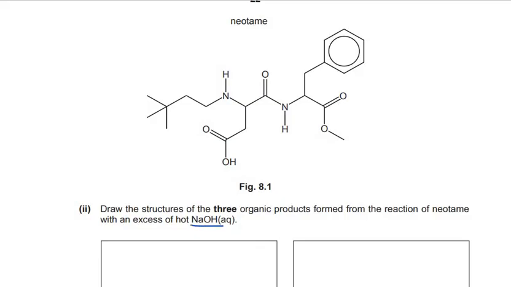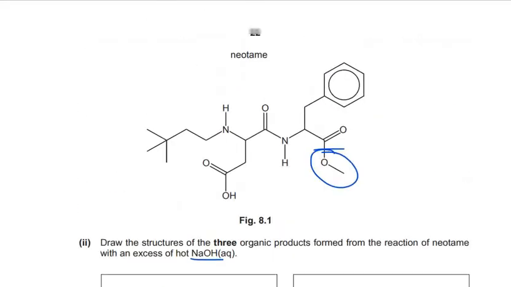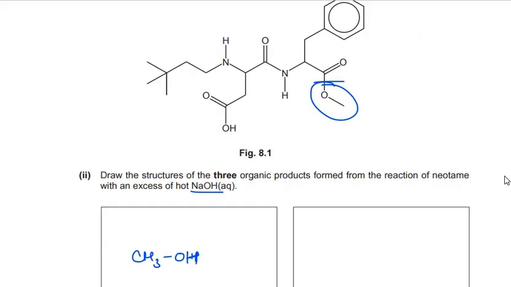Now, as I said, hot NaOH is going to break down the ester group into alcohol and carboxylic group. So, the alcohol which is going to form is methanol. So, directly if we draw the structure, it's going to be CH3OH, methanol. Now, if we have a look here, it's going to break from here and here. So the second part will be somewhere here with the benzene ring.